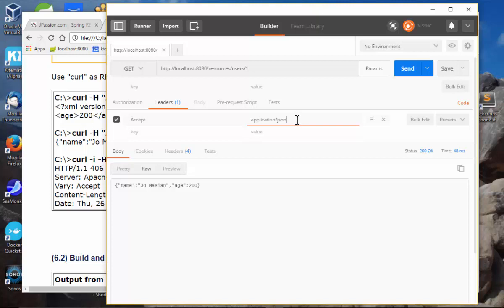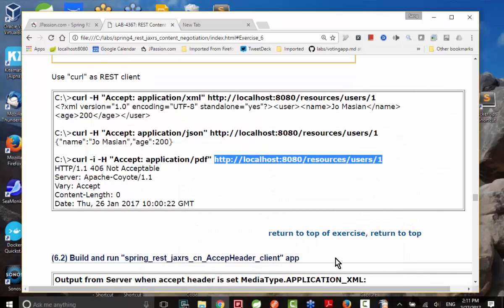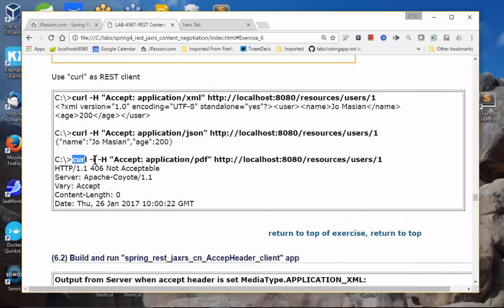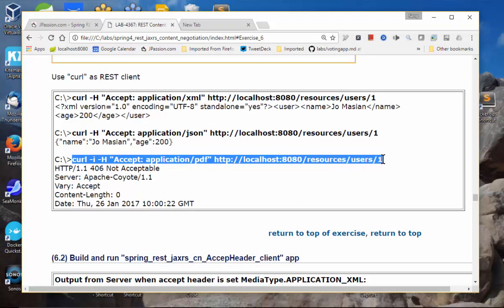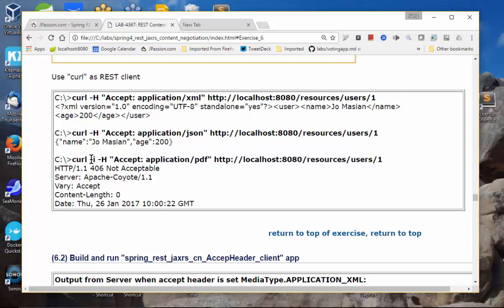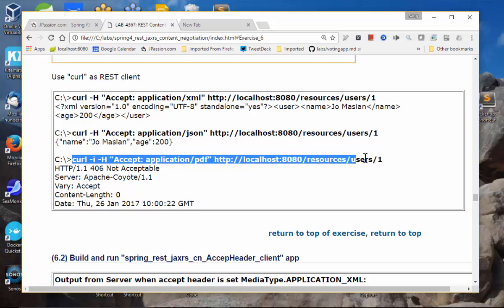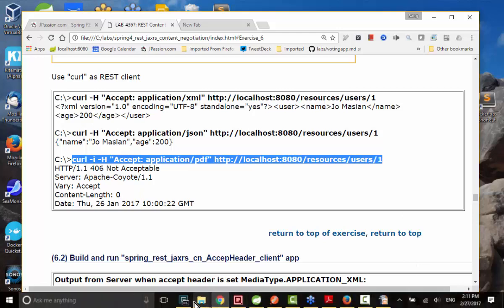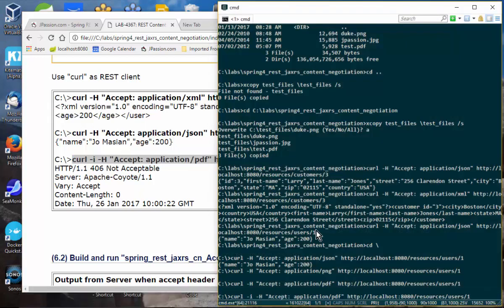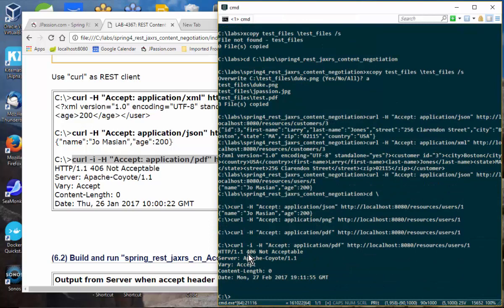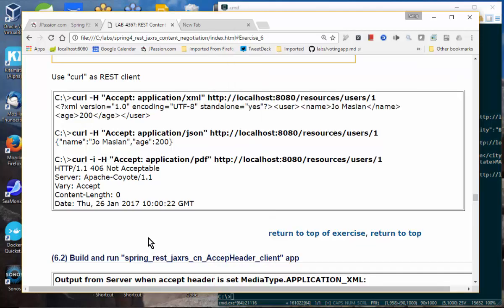Now I am going to receive it as PDF, and then send, and yeah, I have received the 406 not acceptable status. Okay, so Postman works fine. It's just the curl command somehow. Oh, I did not actually specify, I guess that's why. All right, so let's actually have all this. Yeah, so that's the reason. Okay, so now I should actually see 406. Okay, so I missed this -i option.